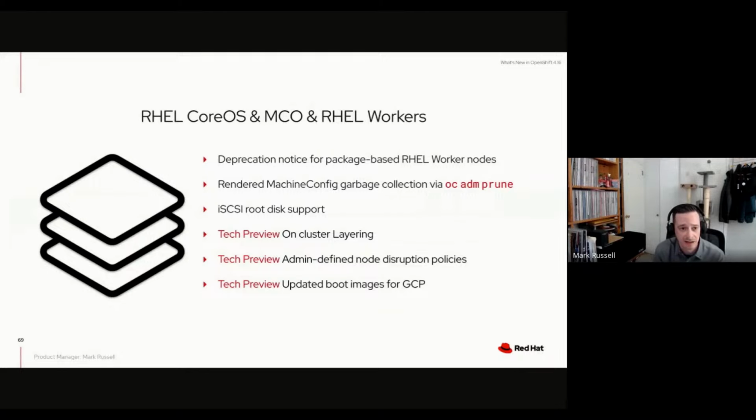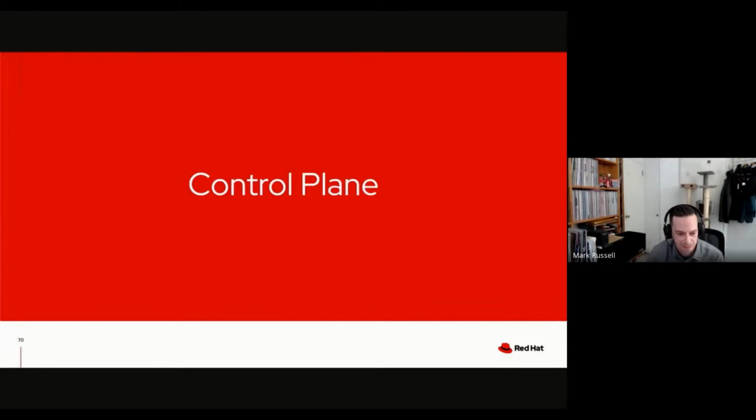And second here is a feature called admin defined node disruption. This will allow administrators to make many more configuration changes to nodes without requiring a drain or a reboot. And last, I just want to mention that for cloud users, we're making strides on updating the boot images. So if you're aware of that issue, we have a tech preview of how you can update your first boot images on GCP, other cloud providers to follow. And with that, I believe I'm handing over to Ju.